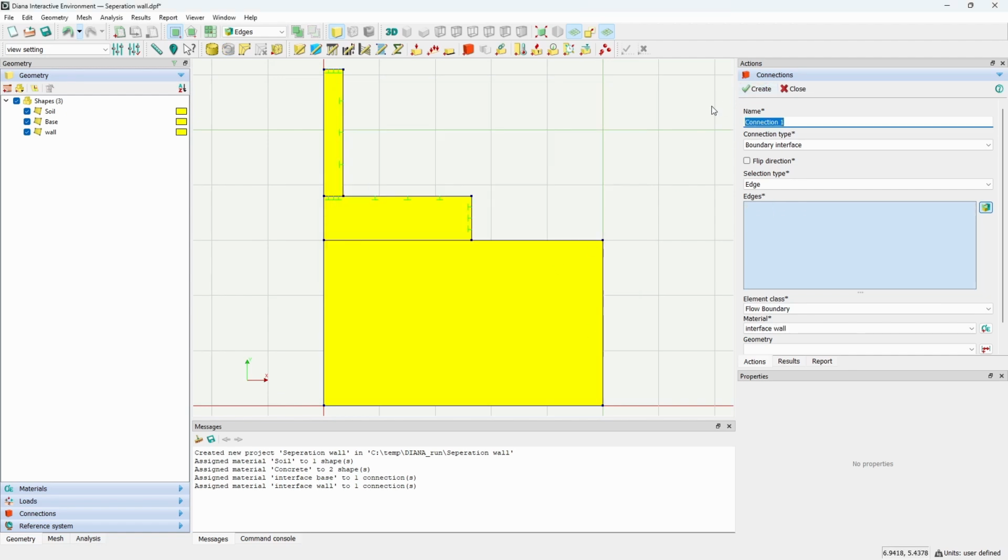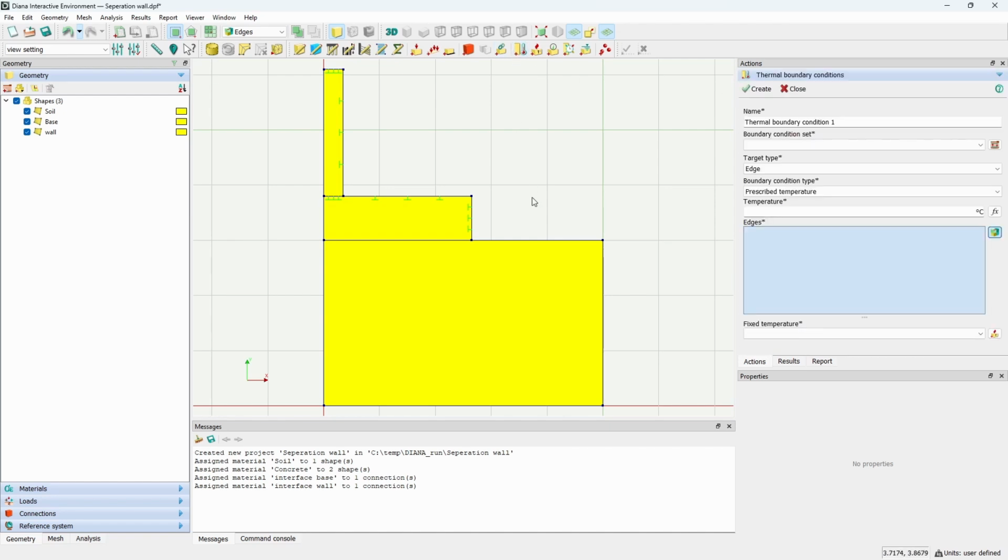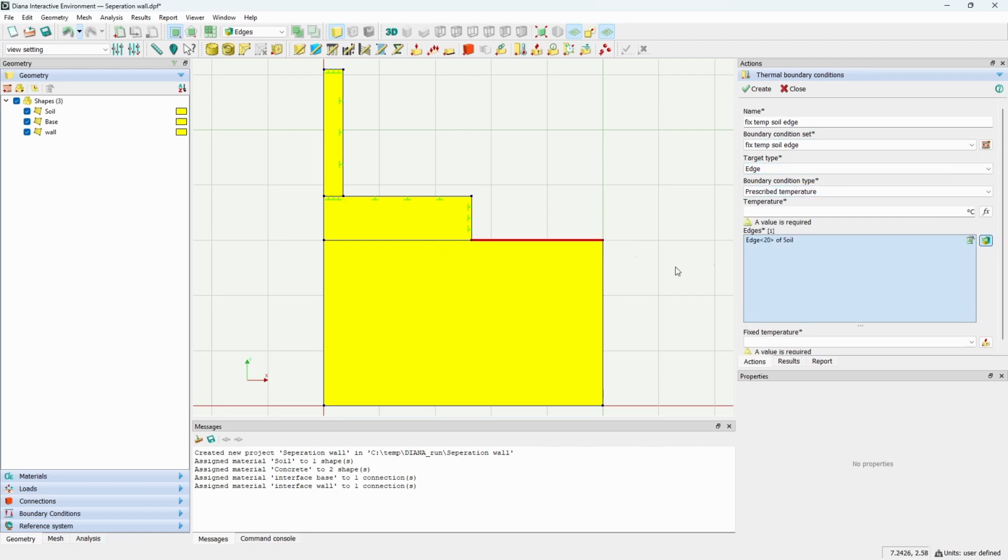Now that all the heat flow boundary conditions are set, the next thing we want to do is assign the fixed temperature for the boundary of the soil, and here we call it fixed temperature soil, and we add the boundary condition set as fixed temperature soil. We use the same name, and we select this edge that is the outer soil, and we fill in the temperature of 15 degrees Celsius.